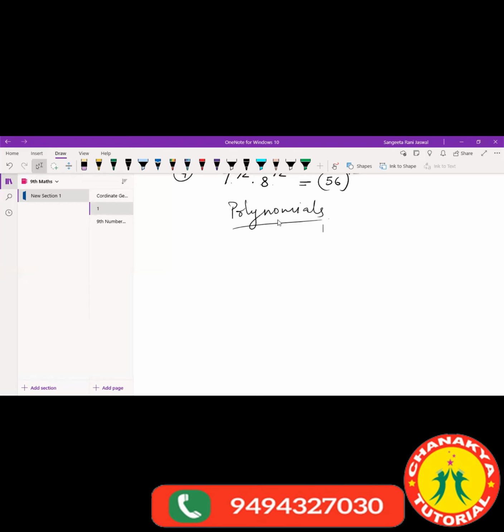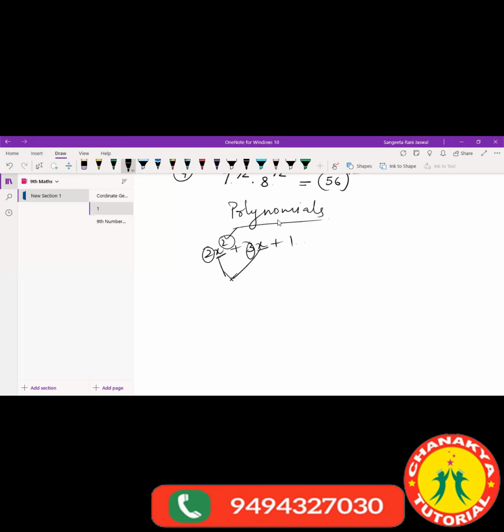Suppose if I have some equation, say 2x squared plus 3x plus 1. So this is some polynomial expression. We call it an expression. I'm not calling this an equation because there is no equal to sign. Okay, this is an expression now. So here these are the coefficients. These are the variables x. This is a polynomial expression in one variable. There is only one variable which is x. And this is the highest power of the polynomial expression. Right? So coming to the degree of the polynomial.